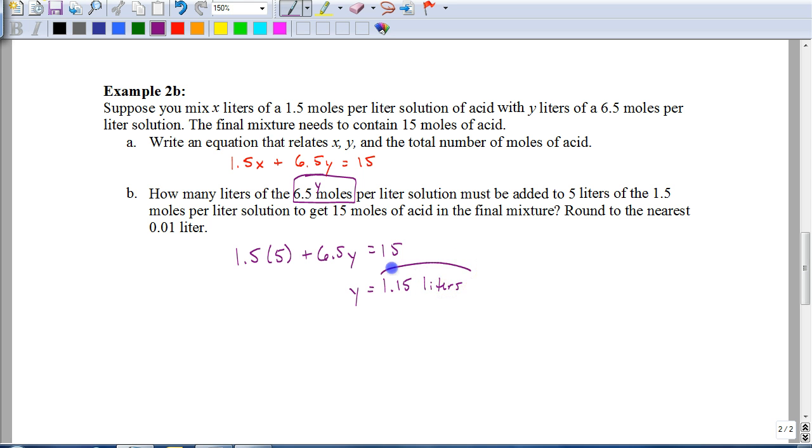There we go. So relatively simple lesson. The key here is just knowing how to set up an equation and knowing that we refer to this as the standard form, or we can also refer to it as a linear combination.